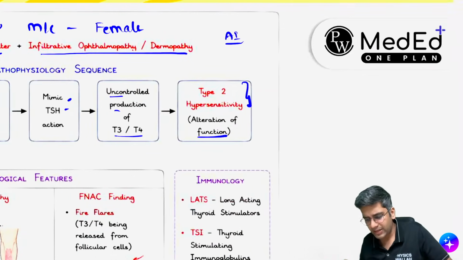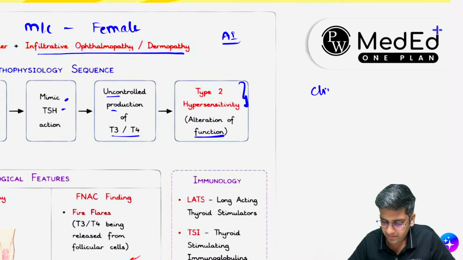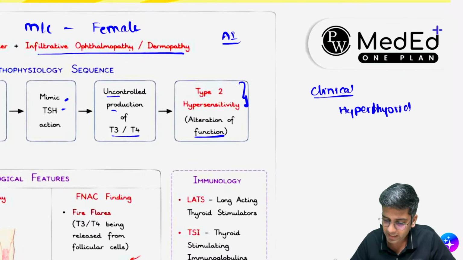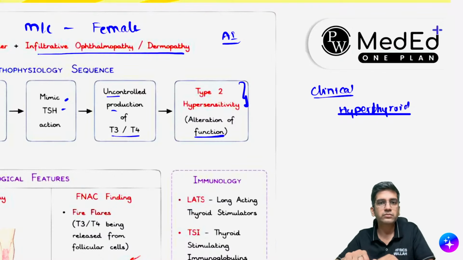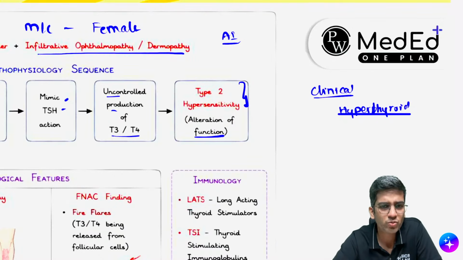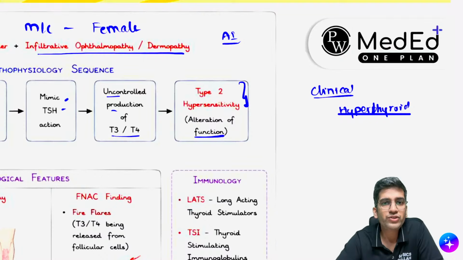So can now anyone tell me what will be the clinical features, whatever comes to your mind for hyperthyroid state? Because I can use them as the same template for clinical features of every hyperthyroid disorder, right? Anything which comes to your mind, clinical features of hyperthyroid state. Anything? Few of them. I'm sure you know pretty much everything, or at least a few of them. Few things are required and few things I want you to remember.